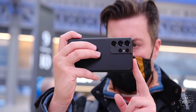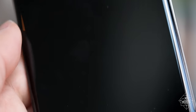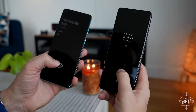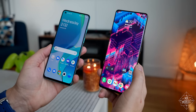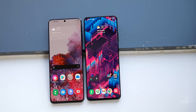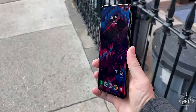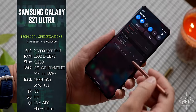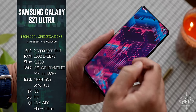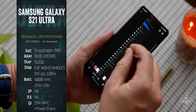Before we talk about the bulk of the Ultra's updates inside that camera crater, there are some small but important changes to the device itself. The ultrasonic fingerprint sensor beneath the Victus cover glass is nearly twice as large as last year, which means it's finally just as consistent and quick as the best optical scanners. The display has shrunk by a tenth of an inch, which you won't notice, and it can now shine at up to 1500 nits, which you might notice as the days start to get longer. That brightness boost is one of several spec bumps, from the Qualcomm Snapdragon 888 on US units to Samsung's own Exynos 2100 in other regions, all the way down to the big battery and fast — but not as fast as they used to be — charging options.